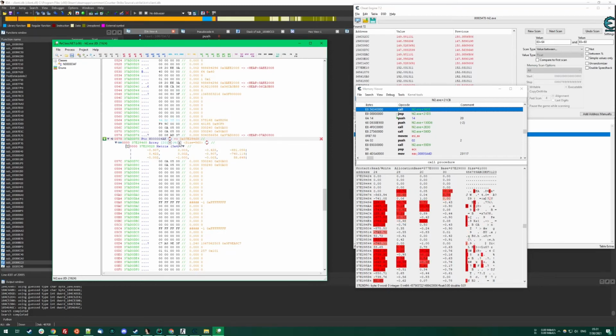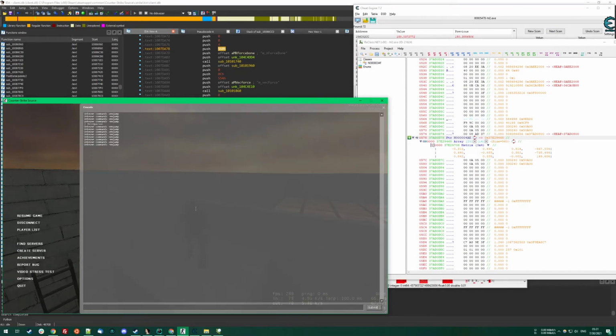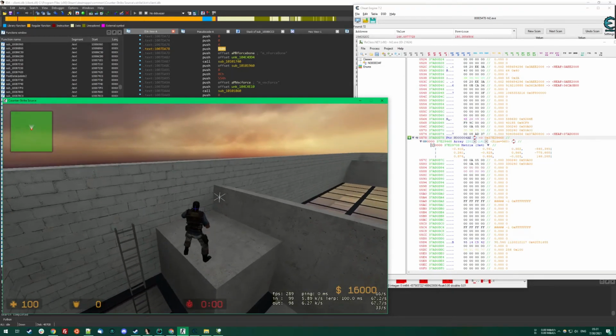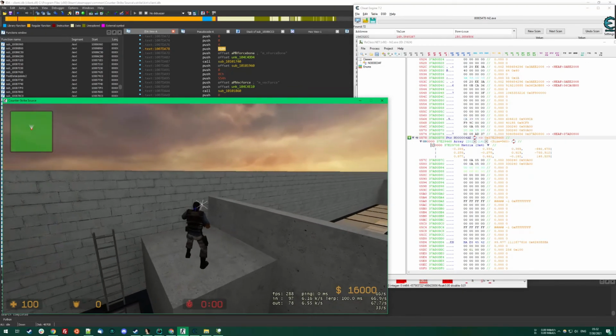If you don't yet have a working code for an ESP, what you can do is, let me go ahead and find the head bone just to demonstrate that. You're going to probably go through all of them, but I know that the head bone is number 14, and we have these coordinates over here, minus 869 and so on. So we open up CSS, and then there's a nice function that you can use, which is called draw cross. So we type draw cross, and it's going to take in X, Y, and Z. So we do that, minus 866, doesn't matter the precision, minus 735, and 150. And as we do that, and move around a little bit, see, the cross was drawn exactly where our head was. So we have a confirmation that that's the head bone.